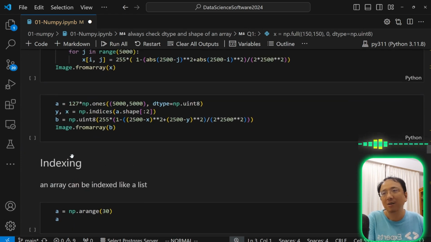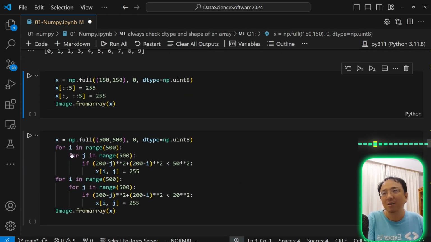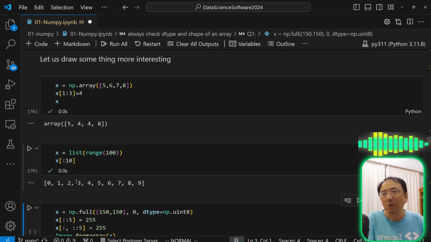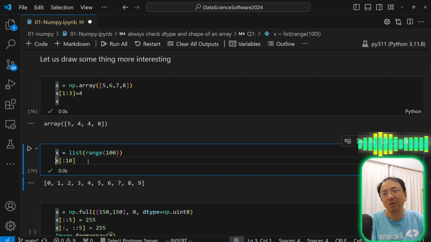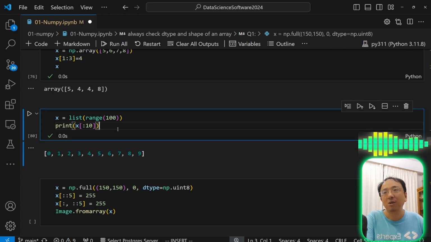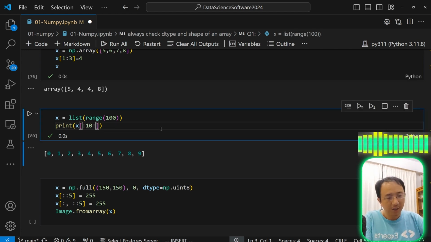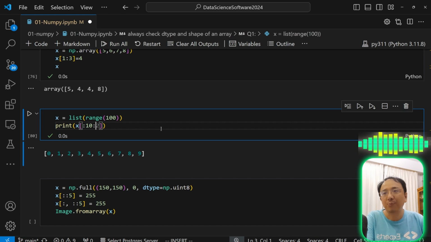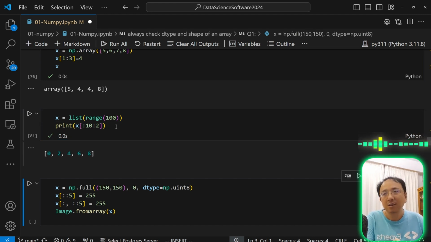Let me use print first. And we can use a step of 2 right here, so that instead of showing every element, it will show every other element. So you can see that we have 0, 2, 4, 6, 8.